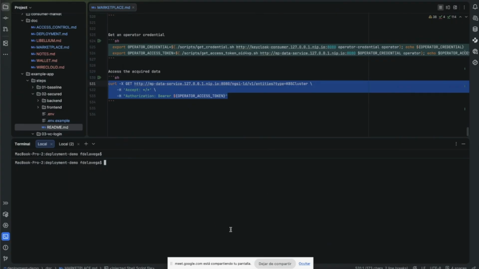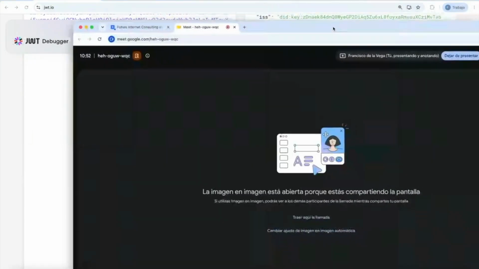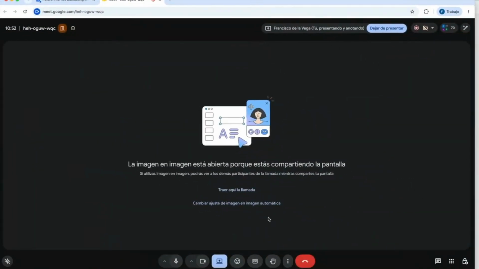Okay, this is what you will do if you use just the TM Forum APIs. But probably it could be interesting having a graphical interface so you can discover the stuff and purchase the stuff in a little bit more fancy way. So now we are going to see exactly this. I'm going to share the other screen.